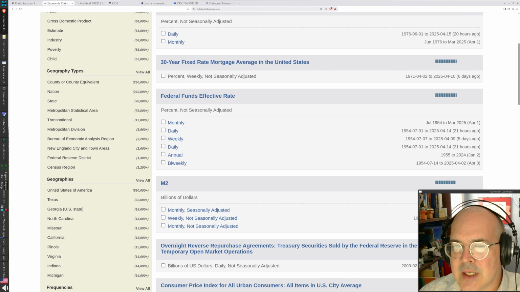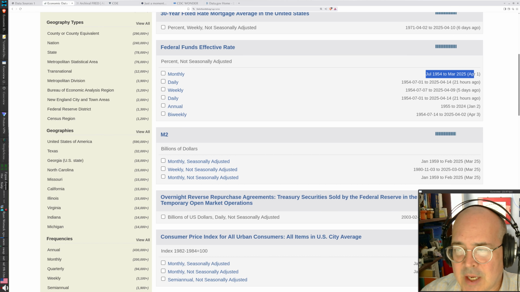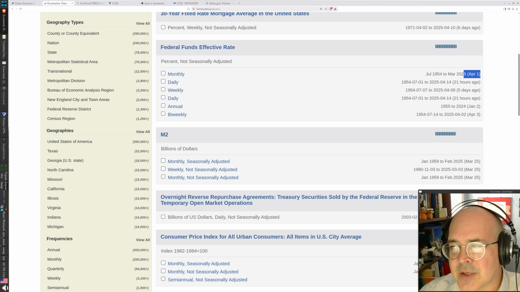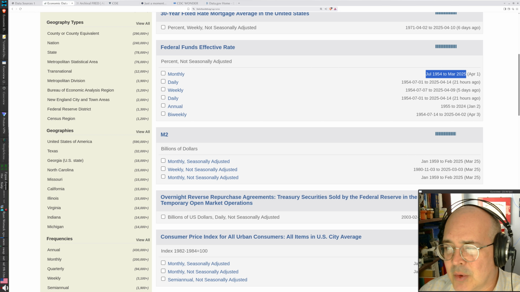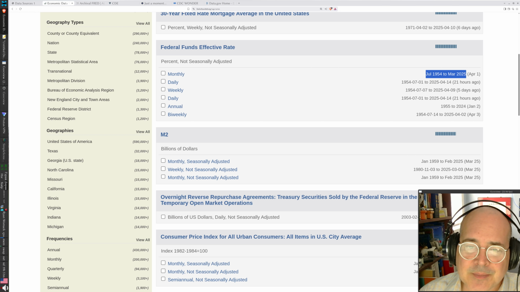And you can see the time series are quite long. They're generally as long as you can obtain reliable numbers, right? Here we have the federal funds rate, which is a baseline interest rate that affects interbank activity, and it goes back to 1954. I'm going to guess that if the Federal Reserve does not provide this rate prior to 1954, it either doesn't exist or it's not reliable prior to that date.